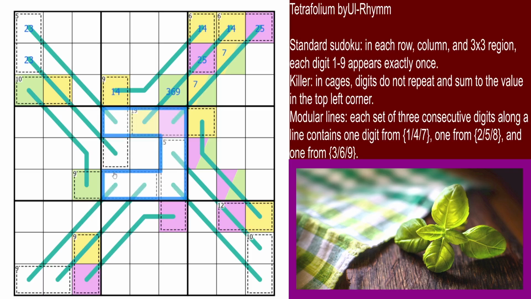If we do the entire sum of this box, it is 45. Why? Because at the end of the day, this box will contain all the digits 1 to 9. And what is the sum of 1 to 9? 1 plus 2 plus 3 up to 9 comes out to be 45. That means this is going to be 45 modulo 3, which is 45 divided by 3 gives you 0 remainder. So the entire box is 0 modular.